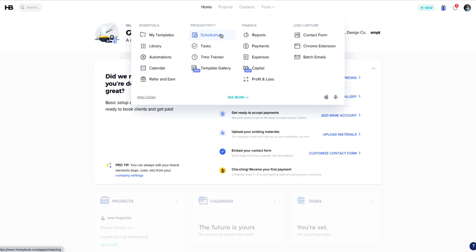My folks who are not using a scheduling tool, again, I'm not going to say that this is something you necessarily need to prioritize, because you'll need to learn how to set it up. Maybe that'll take a little bit more time. There's a little bit of a learning curve there if you've never done it before. And if it's not part of your process today, it's like, why fix what's not broken. So something to focus on maybe, again, 3 months down the road once you're feeling confident with the other tools. But just a quick plug to look into that if that is something that you've been wondering how that's going to happen in HoneyBook. It's right up there.